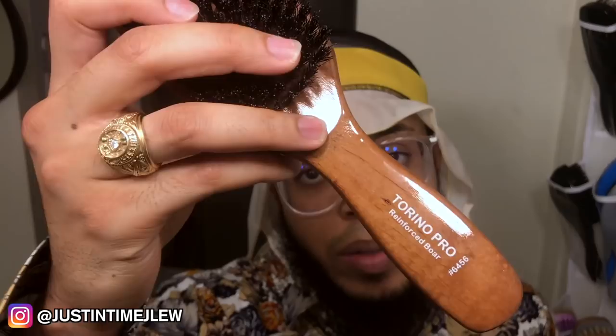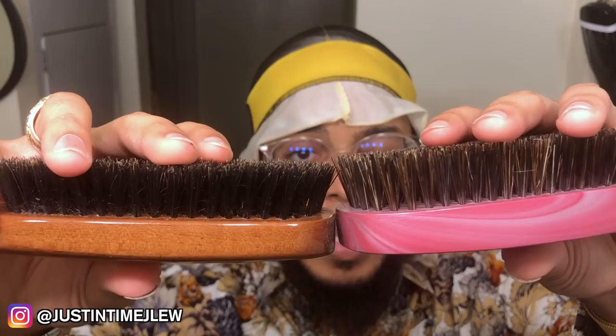And then the last brush that I want to compare to, some of you guys may not have this brush, but some of you guys may. This is the Torino Pro, the 6456. Now this brush is a medium hard brush, but because I've had it for so long, I've been using it, I've broken it in, and it doesn't feel like a medium hard brush. But the biggest thing I wanted to point out is that when you look at these bristles, the bristles on this brush are slightly shorter, you know what I'm saying? So back when this brush was in its prime, this brush was definitely firmer than this bad boy right here.